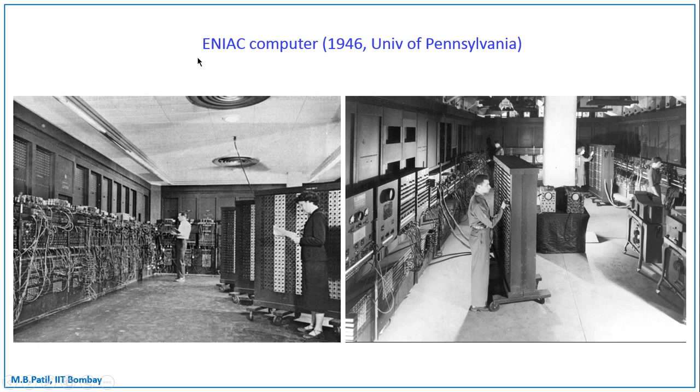Here are some pictures of one of the first computers called the ENIAC computer, built with vacuum tubes. We are talking about 1946, so there were no semiconductor devices at that time. The vacuum tubes are not seen in this picture, but they may be behind these panels here. This entire room is one single computer, and this is another view of the same computer. And these people we see here, they are probably computer engineers or computer programmers of those times.